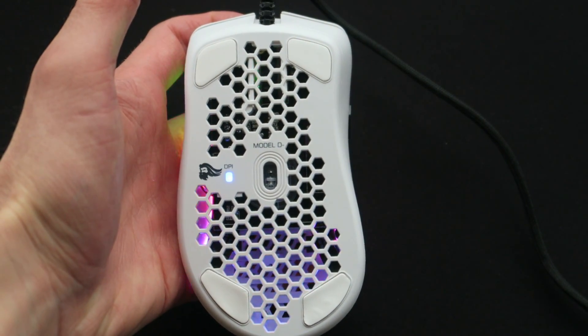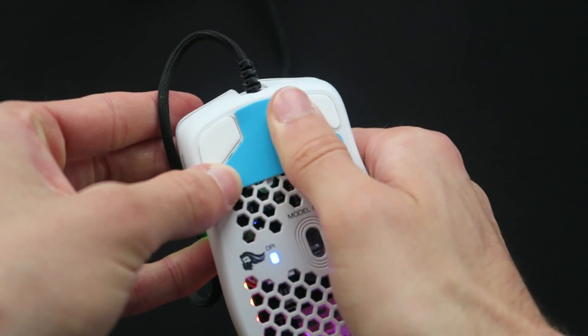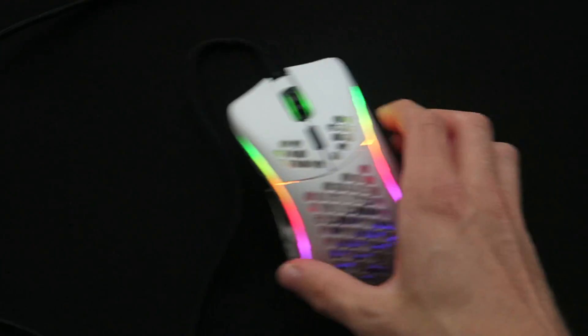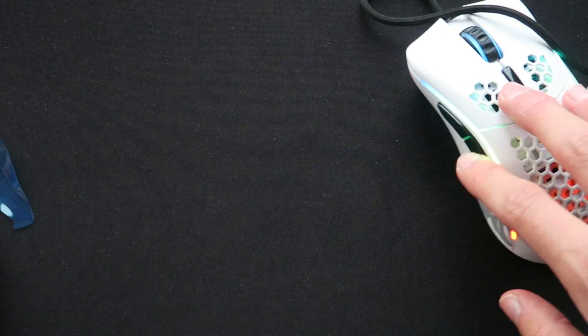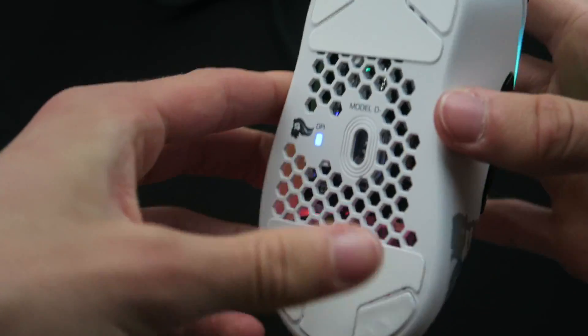The sensor was complemented by the feet — you get four feet in each corner, and then you can stick on the two extra PTFE G-skates included in the box to give yourself extra surface area for even more glide. The feet were very good as far as included feet go, and you can easily swap them out. I would have liked to see Glorious include extra replacement feet in the box though, since feet wear out over time, and if you have to disassemble the mouse like I did you'll need new ones.